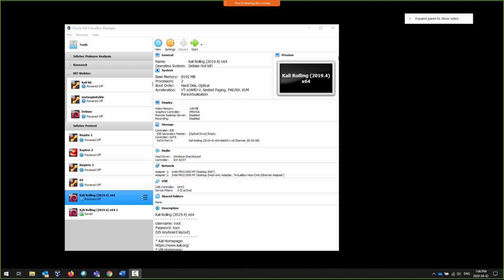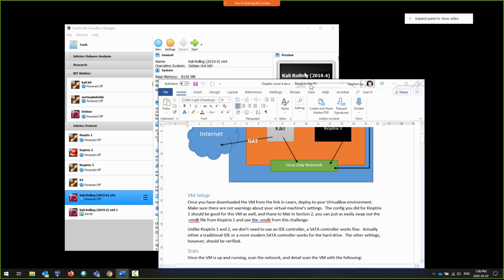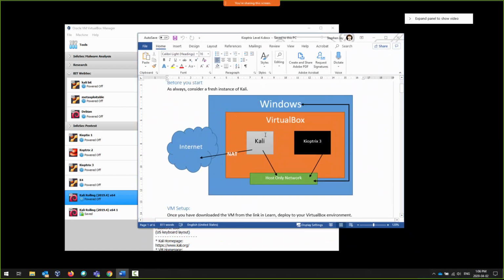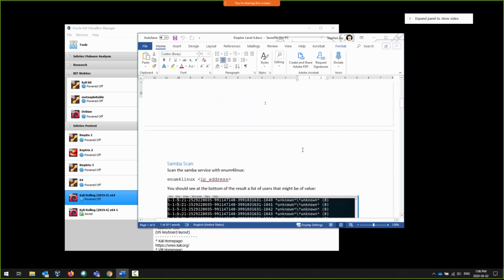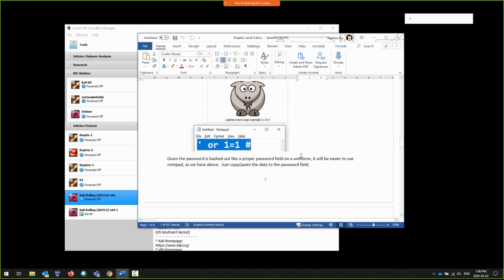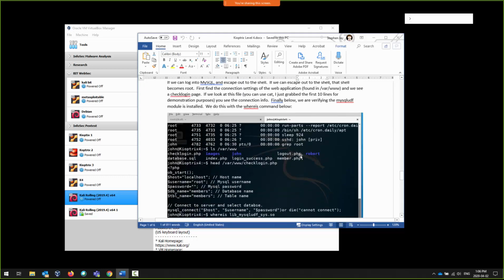As I was saying earlier, this competency really is about doing some subtle variation on the attack that we've seen in the past, but a lot of it is very similar to what we've seen in the past. Again, we are attacking from Kali. Obviously, it's not Kioptrix 3, it's Kioptrix 4. That graphic is incorrect. But at the end of the day, we're scanning, we're looking for information.